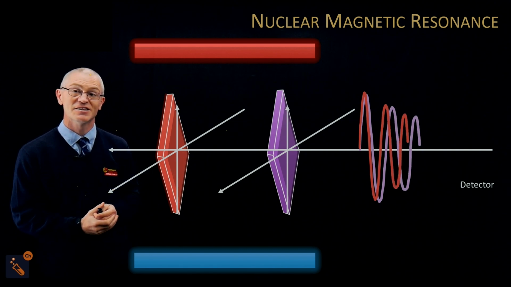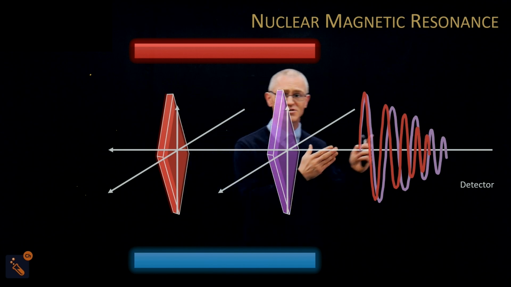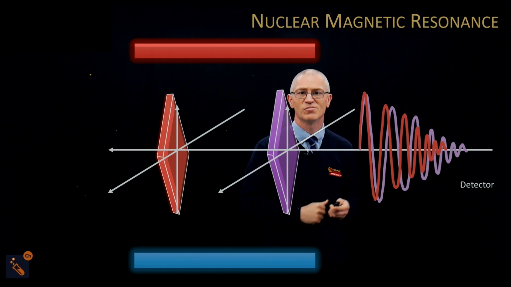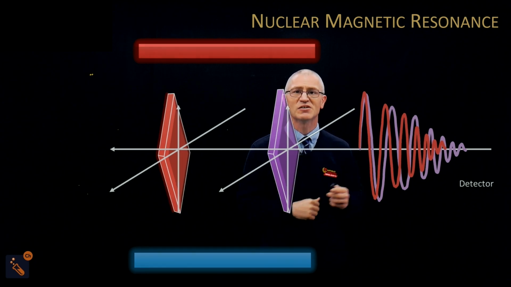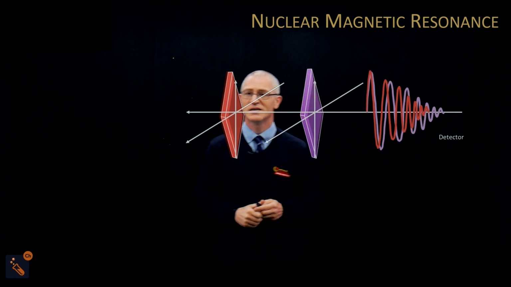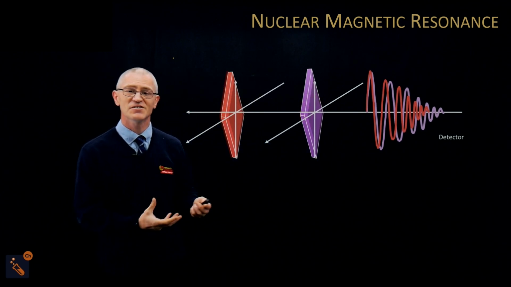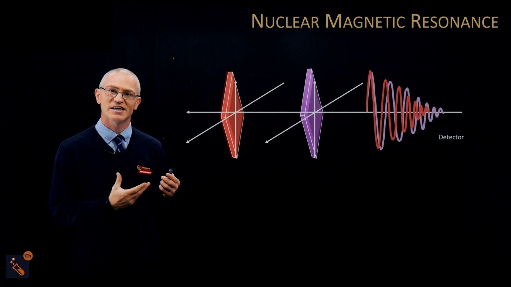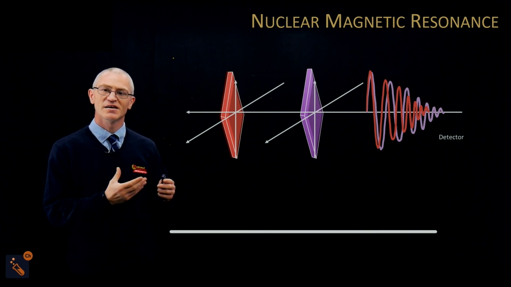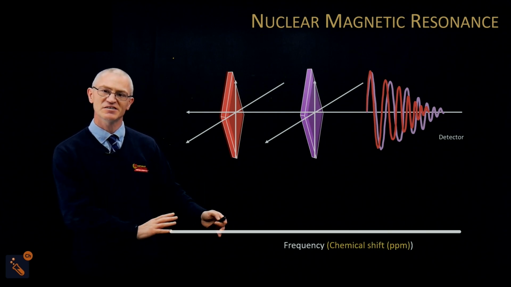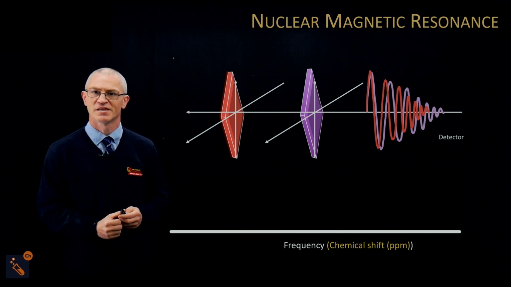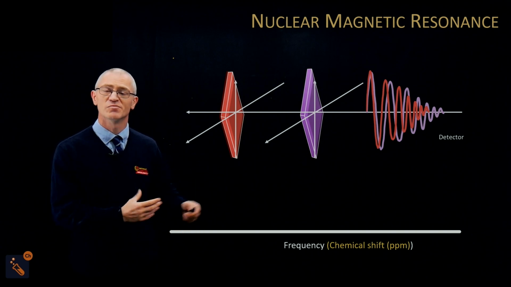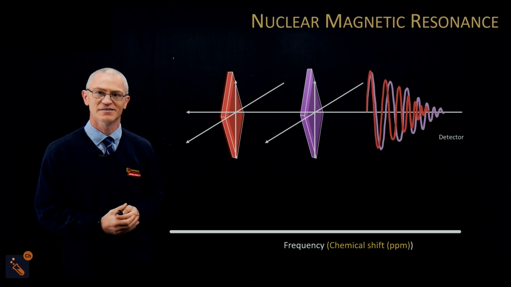And as you can see here, there are 2 different environments. Those 2 different environments can be converted using some very complex mathematics into something we can interpret. And so if the nuclei are in different environments, we can see. Now the x-axis on the NMR spectrum, which you will see, is indicating the frequency, but it's converted into something called chemical shift. And the chemical shift can be used to tell you what environment each one of the nuclei is that you have detected.